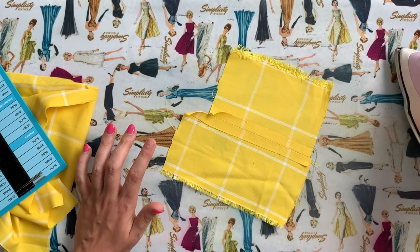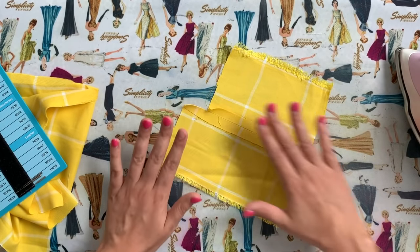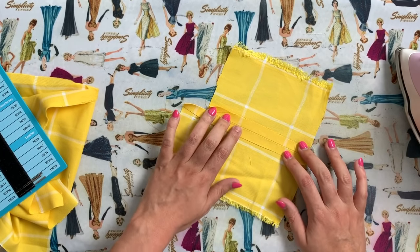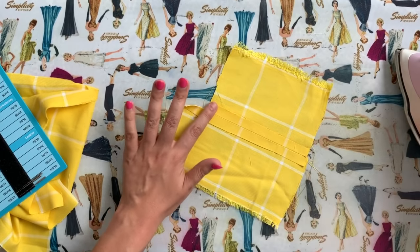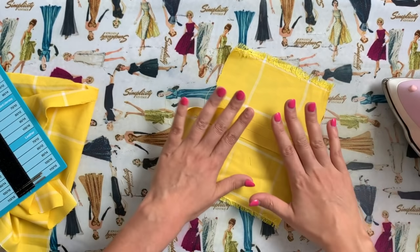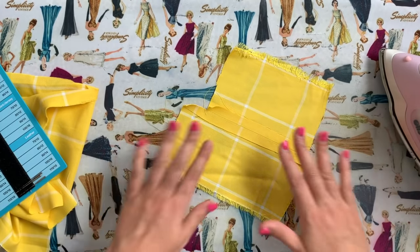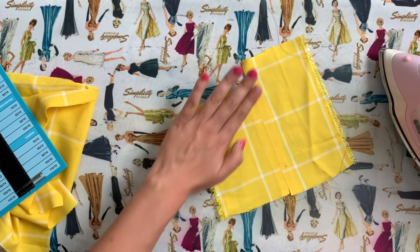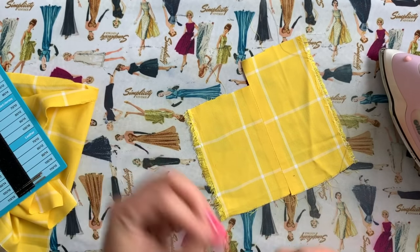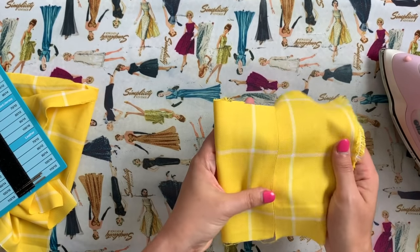You could even pull back the steam and heat a little bit more if you like to go slow with your pressing, because the longer dry heat stays on the garment, the more tendency you have for it to burn. Rayon will burn; cotton not so much, but rayon definitely will. So if you're a slow presser, go back and pull back your heat to like a wool or silk setting and pull back the steam as well. This would make a great shirt dress or anything with a collar or button placket — things you just can't pull off with gauze as well.